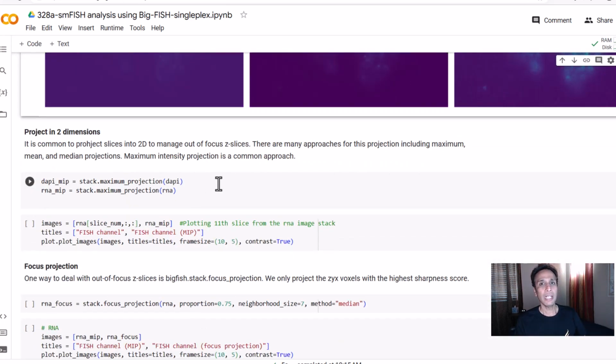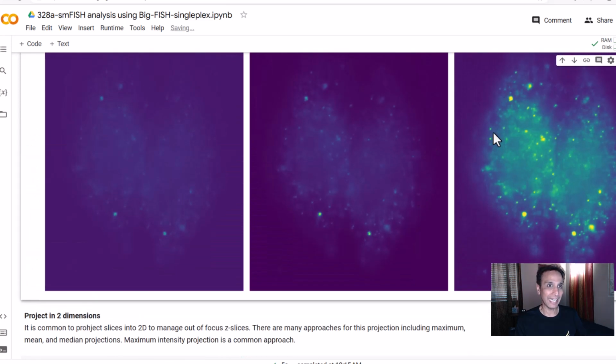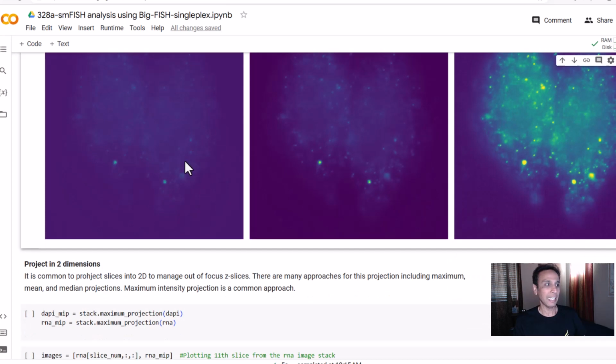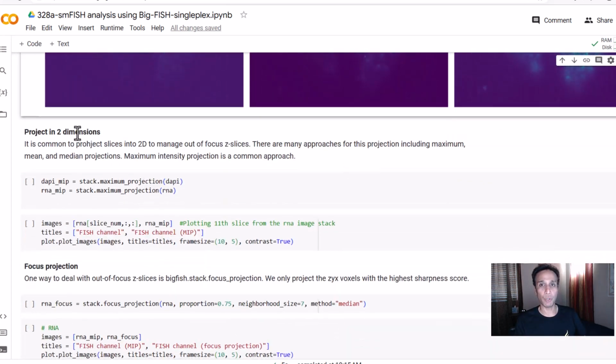You can also have another way of getting something similar to this, which is performing a 2-dimension projection. So you have a 3D stack of 23 images. What if you actually take some sort of a projection? For example, maximum intensity projection is one thing. So in the Z direction, you get only the pixel that has the maximum intensity. That way you're picking the pixels with highest intensity in each of these slices in that dimension. So that's what maximum intensity is. This is such a common process. I'm pretty sure most of you know exactly what this is.